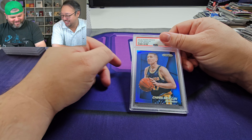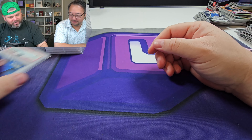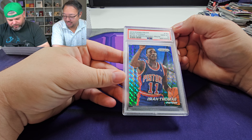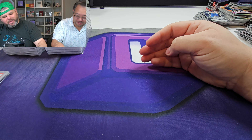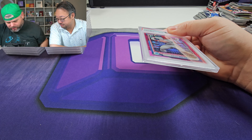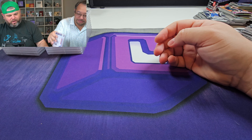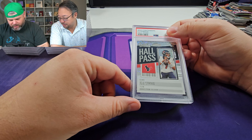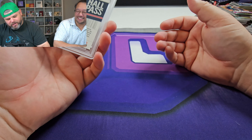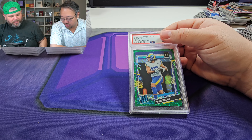Chris Mullin — now I touch this, watch it gets a nine. Chris Mullin got a nine on the blue. Isaiah Thomas blue-green mosaic prism from Prism — got a 10. This one I showed in the video yesterday as we just pulled one random card. This is out of 299, it is the fuchsia, it got a 10 — not a bad card at all, he's probably their best prospect. CJ Stroud holo pass — got a 10. That's probably not a big card, but you want 10s on things like these.